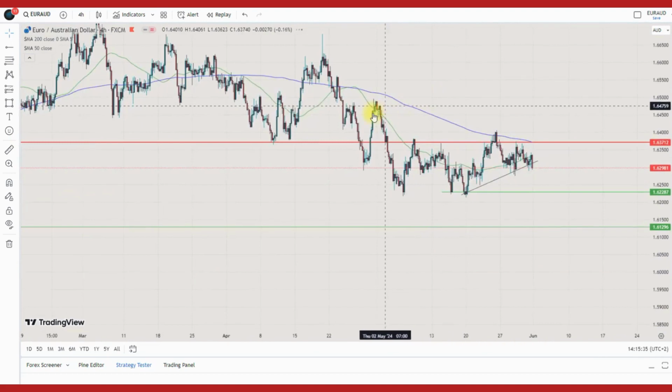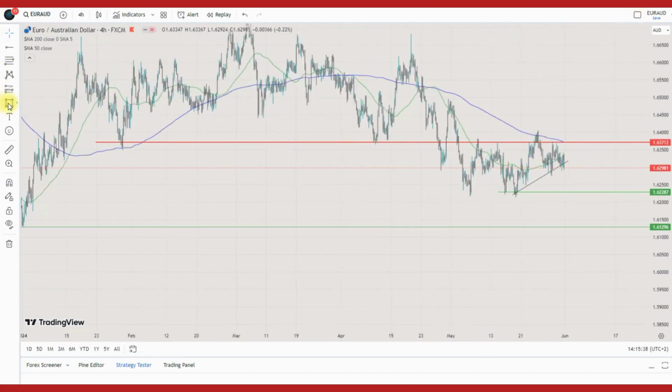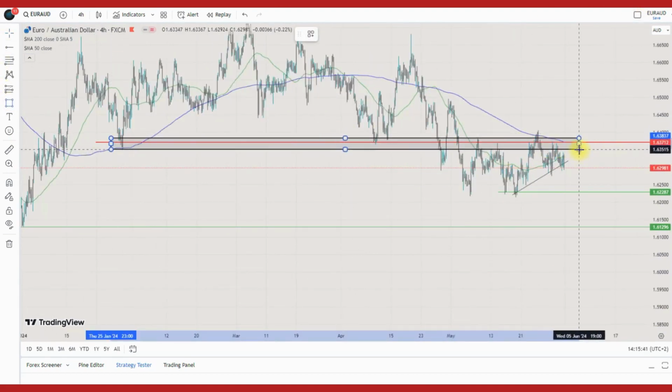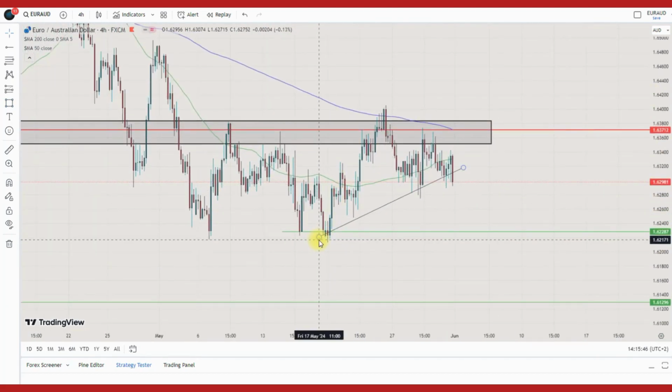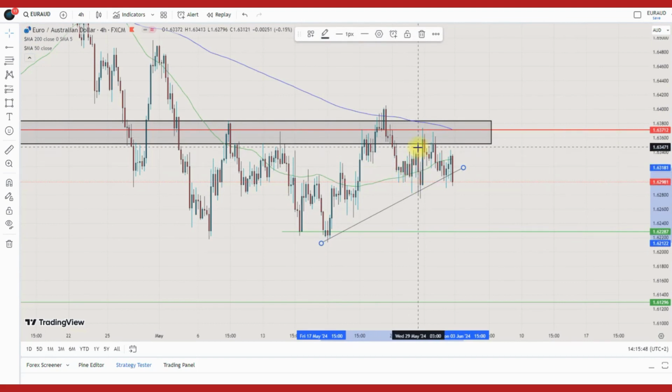You see that we are in a sell setup right here. This is a sell bias right here, and then we don't have much movement here. Price is just going back and forth, back to this low. So if we see the next hour candle closes bearish, should be looking to sell EUR back to 1.6287, and if this level breaks, we should see it back to 1.61296, which is the take profit right there.